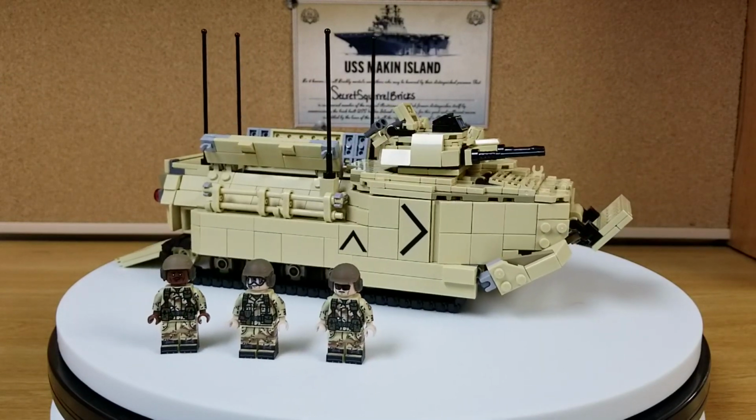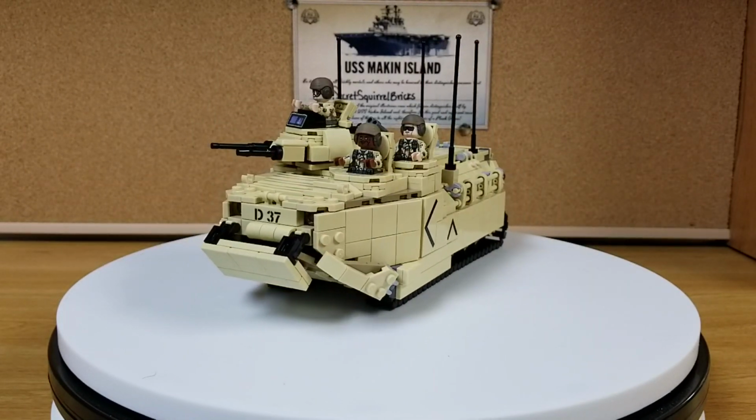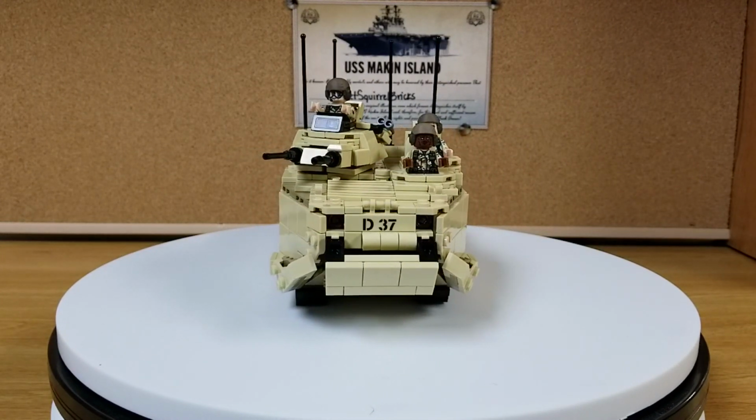Okay, I'll go ahead and close it up and show you what it looks like in that configuration. Here it is with all the hatches and doors closed except for the minifigs going into the top hatches.